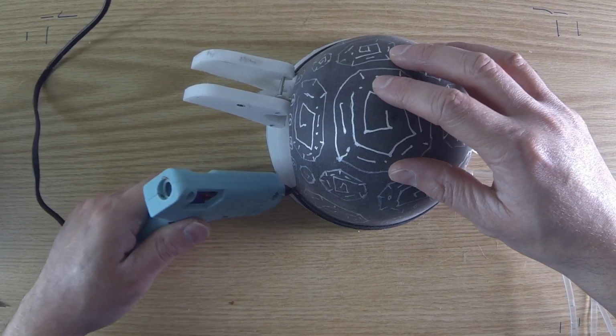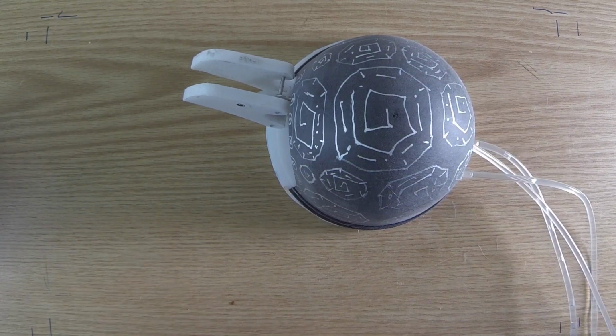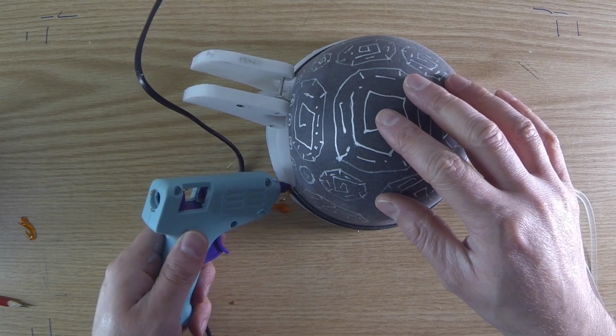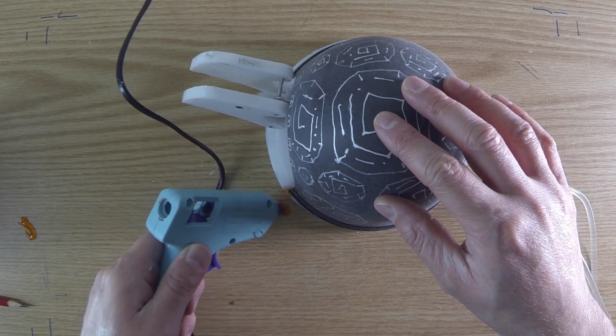Alternatively, you can glue the inside of the shell to the turntable, as I did with my prototype tortoise. This means that the shell, body and neck all move side to side together, whilst the base remains still. It's up to you which one you like better, and if you use the glue sparingly you can easily change between the two.